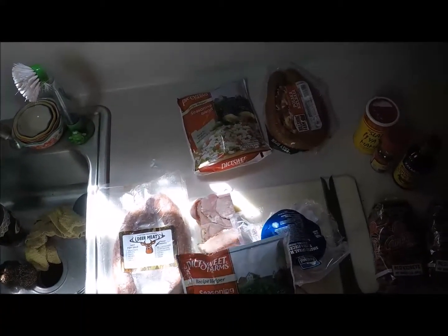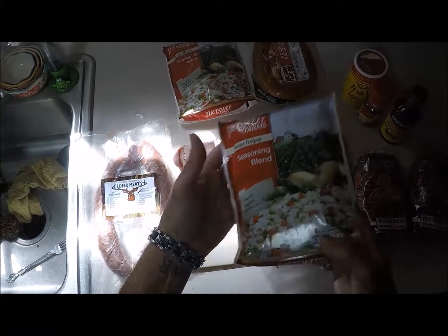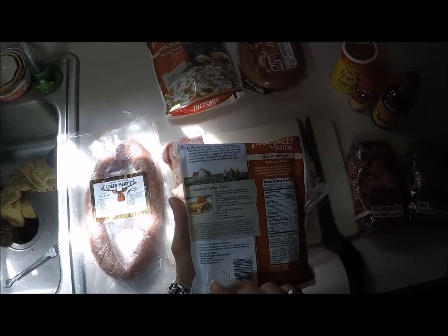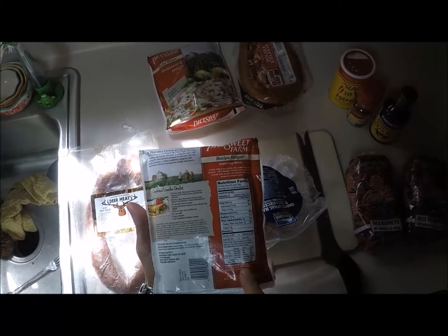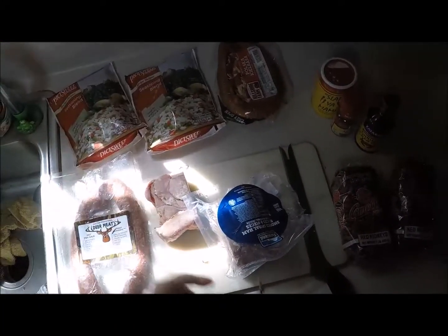I'm using Pick Sweet Farms seasoning blend, Louisiana, we call that the Trinity. This has onions, celery, green and red peppers, and parsley flakes. I use two bags of it.